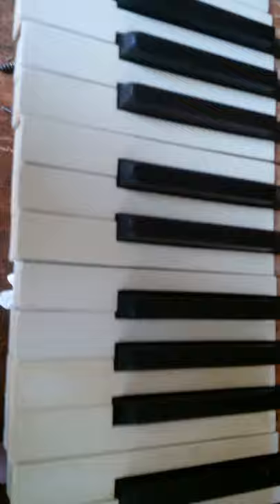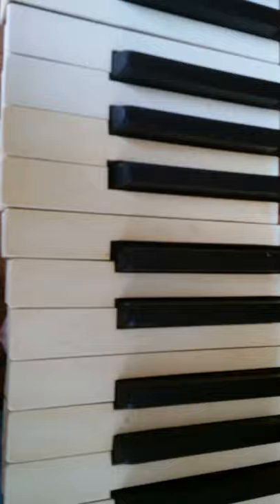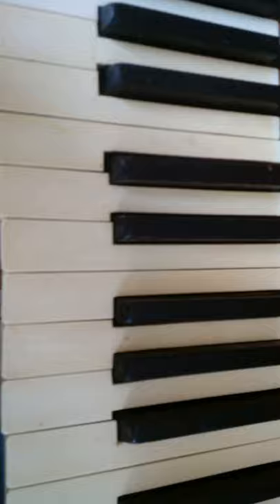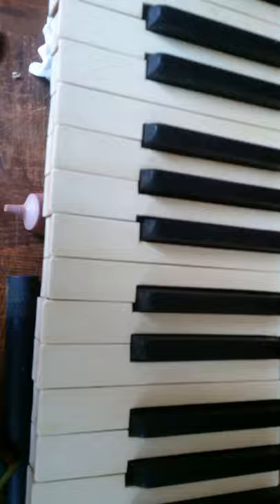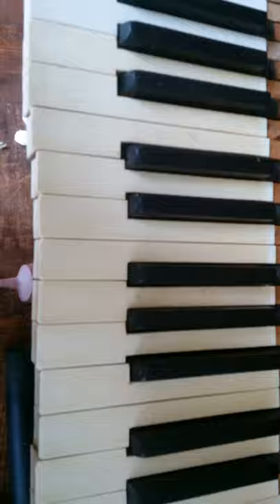I've basically painted on a combination of real lemon juice and lemon extract, and I keep the pulp in it too because that really helps to act as a scrubber. You paint it on with a small paintbrush onto the keys and then just leave them overnight — or during the day, whatever. If you can leave them in the sunlight that's best, but you don't actually have to. I left these overnight with the lemon juice on them.